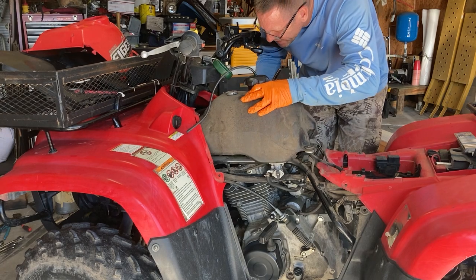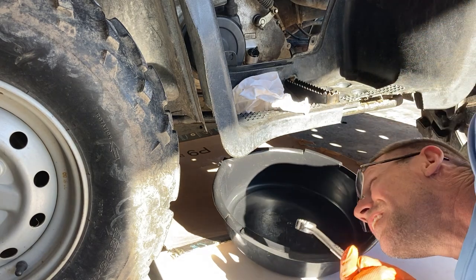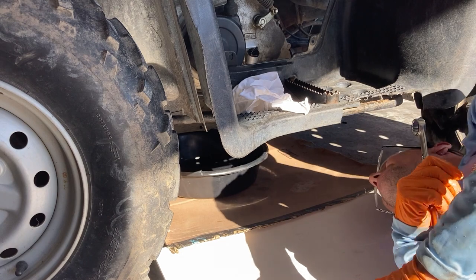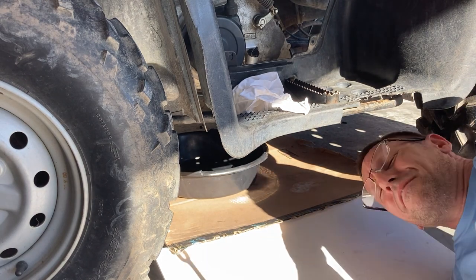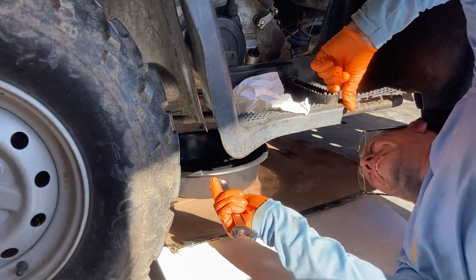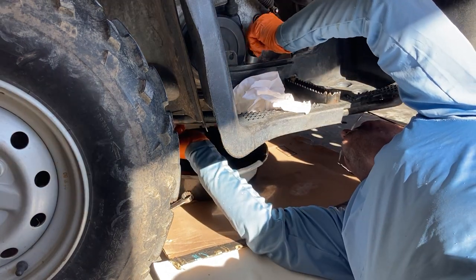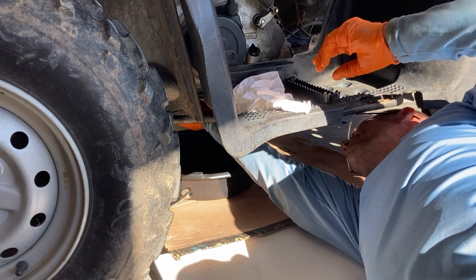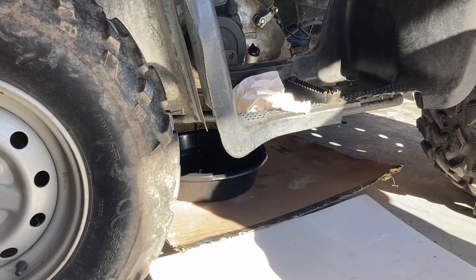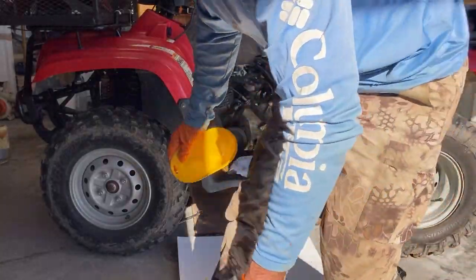Yeah, that fuel tank just kind of lays in there. I feared I'd have to do this. I just changed the oil in this machine and I put Mobil 1 in it — for those of you that change your own oil, you know Mobil 1 is expensive, ten dollars a quart. So I've got forty dollars worth of oil I just put in this quad that I've got to drain because I've got to take off the oil filter again. That's new as well. For a 400cc bike it actually takes quite a bit of oil because it uses oil to cool itself.